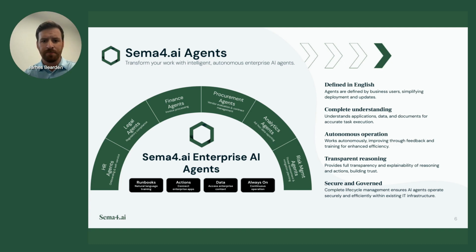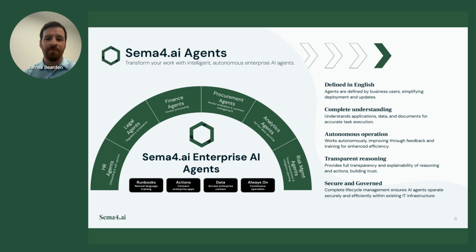So the most important thing that I want you to take away is that our agents are defined in English. So we give you a construct that we call a Sema4 runbook that allows you to define your process today and what you want to be automated in plain English. And we make the joke a lot, team, that it doesn't have to be English. Agents understand many, many languages, but we're here in the US, and so most of our local customers do like to converse in English.